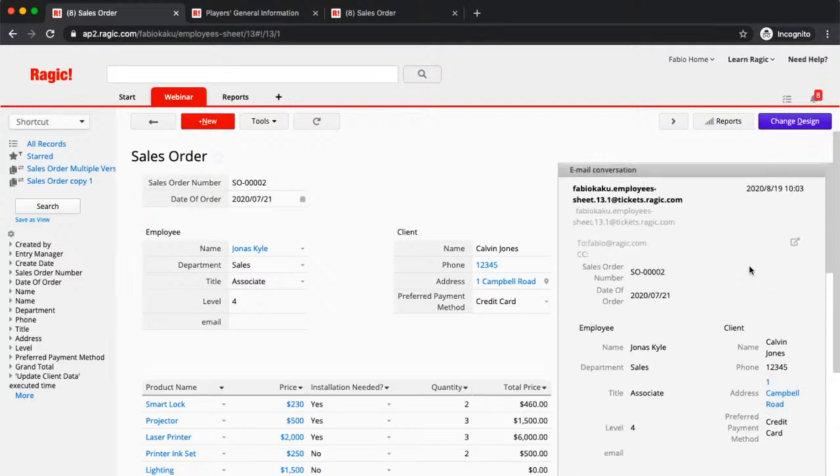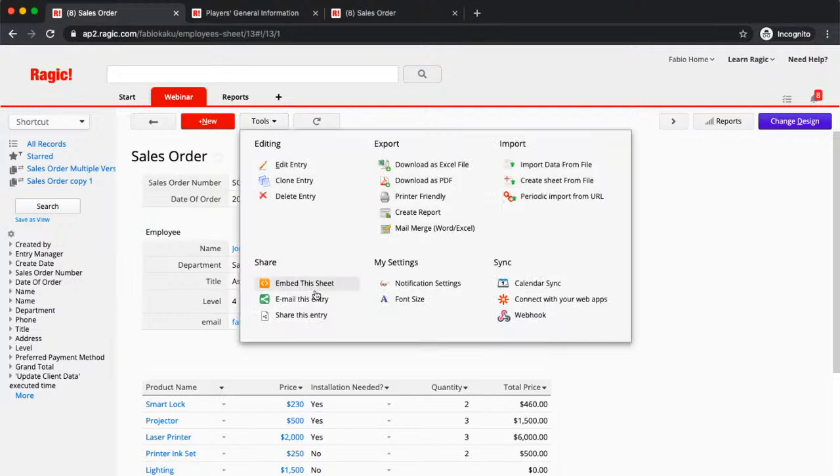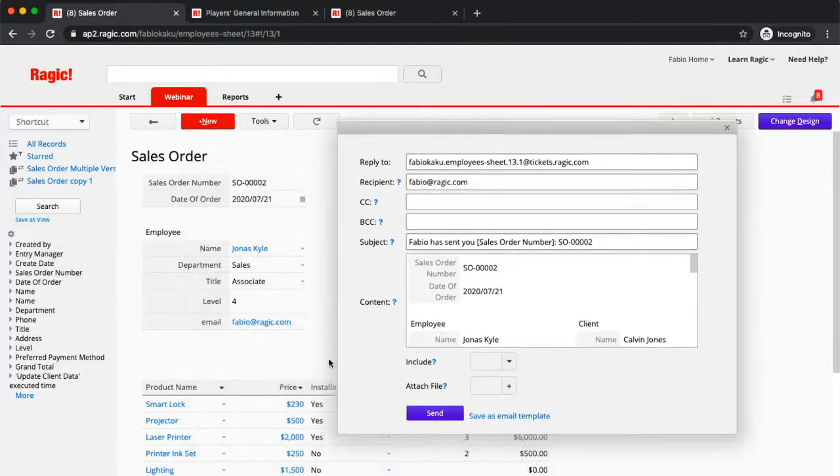Now, another thing that will also be very helpful is that if you have an email field, when sending out, for example, if I would like to add my email here, Ragic.com, click on save. When sending emails, it will automatically obtain this field's information. So if you can see, the recipient Fabio@Ragic.com pops up because I've entered an email in the email field. So by default, it guesses that I will be sending emails to this email.